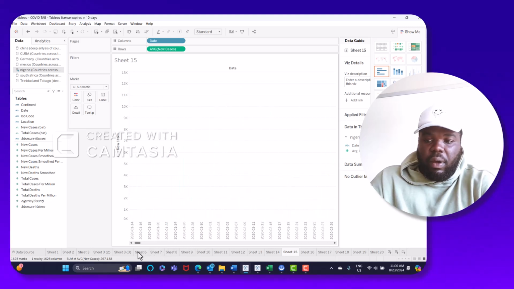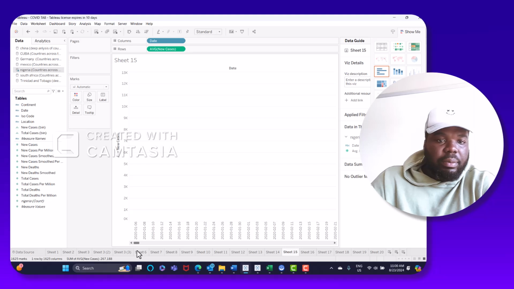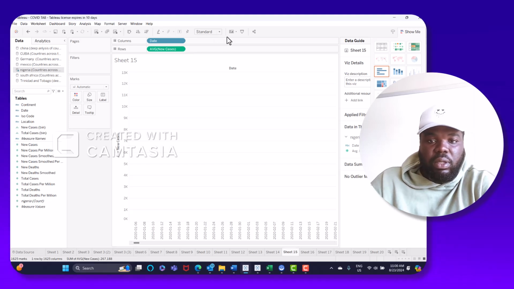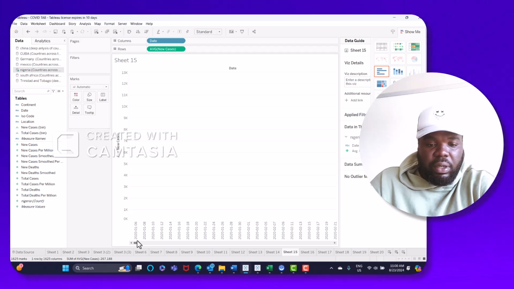Now, if I was to take it to the graph and put, let's just say what I have here is the dates with respect to the average new cases for Nigeria, you will notice that there's no sign of any cases that would have occurred in early 2020.